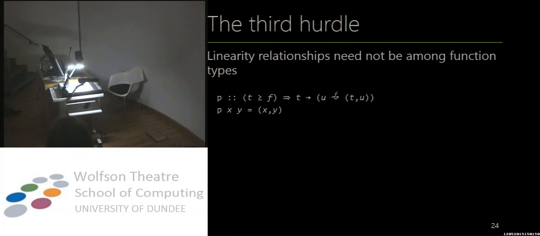And now the point is, this closure here depends on the linearity of T. If the first argument we pass to P is a channel, let's say, then the returned closure had best be linear. On the other hand, if this is, let's say, a Boolean, then the returned closure can be copied perfectly well. So here we say, well, this is some function, looks like f, so long as t is greater than f. Okay?